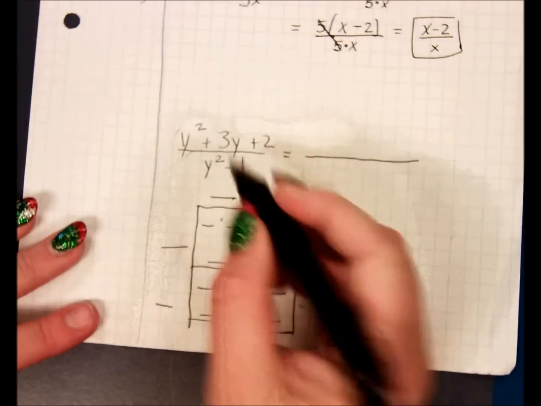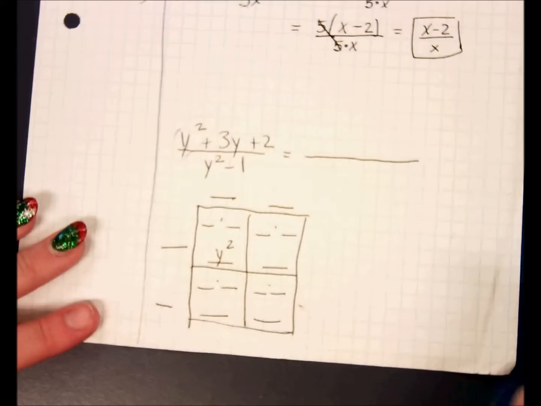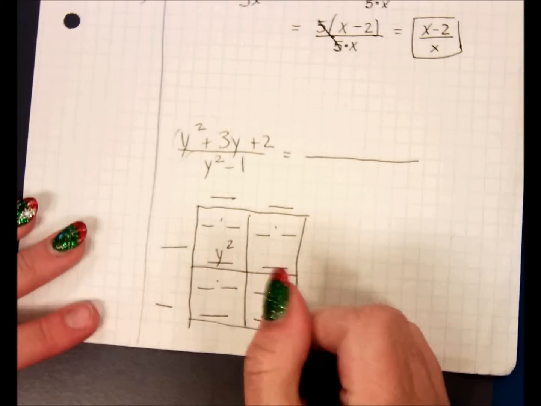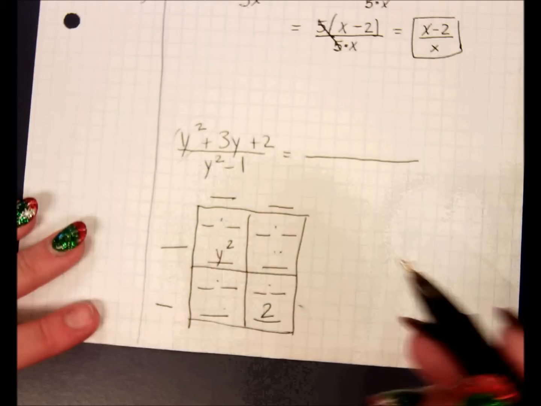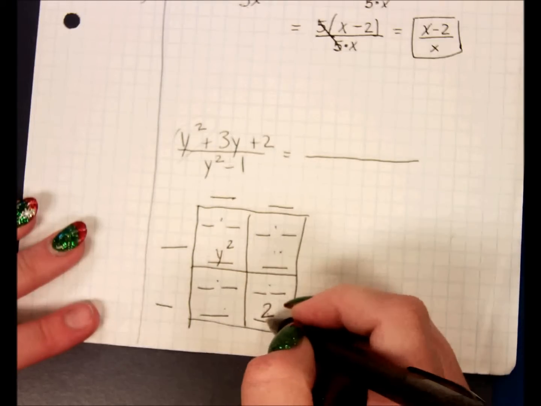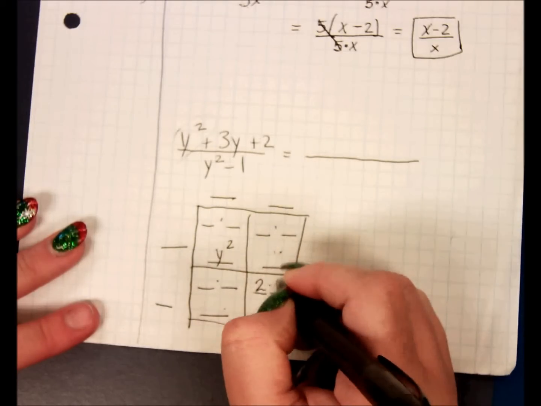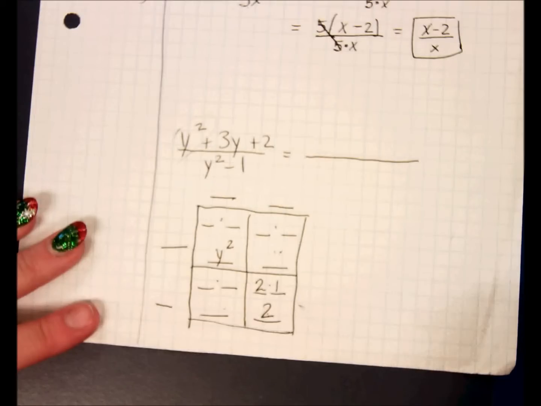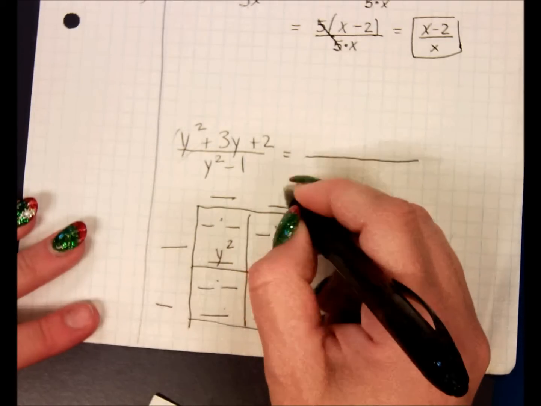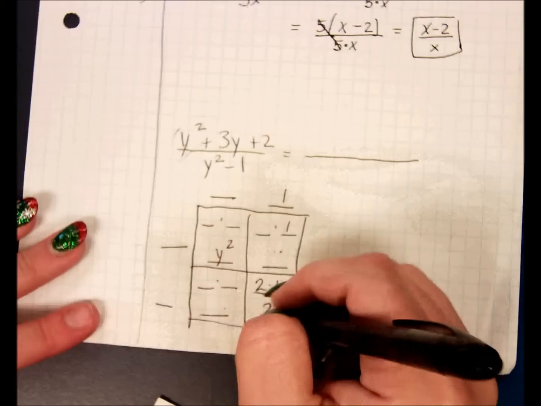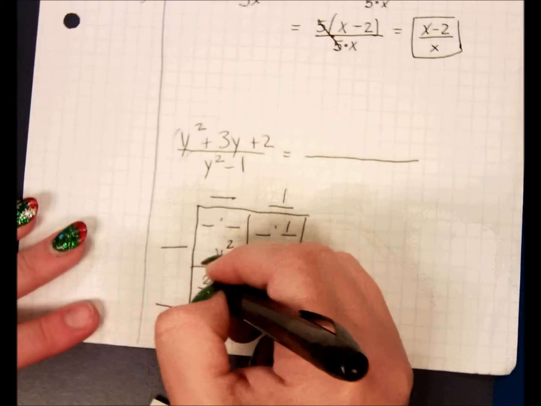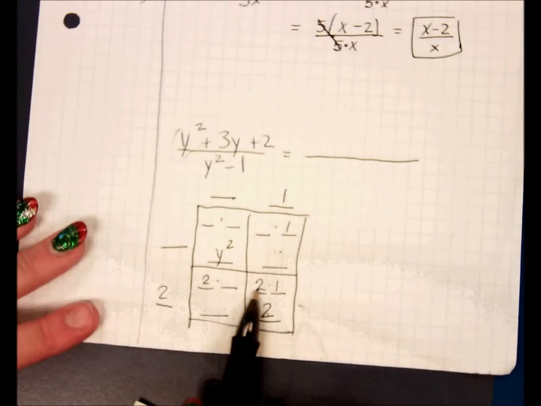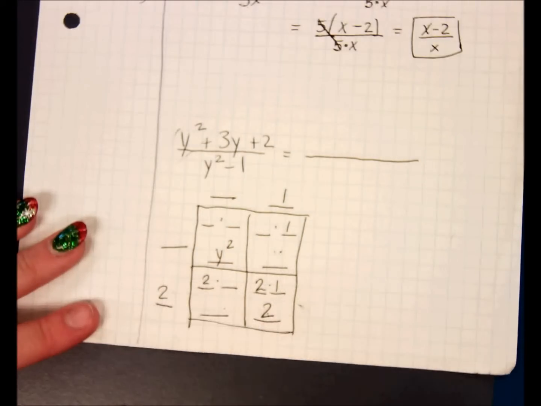This first number goes in this square. The last number goes here, and when I add these two together, I should get 3y. All right, so the only way I can get 2 is 2 times 1. It's the only way I can do it. So knowing that, these two share. And I like to keep it just in a column, that way it kind of always goes that way. These two share the 2, and you'll notice I put them in the same place also. Helps me to organize it that way.